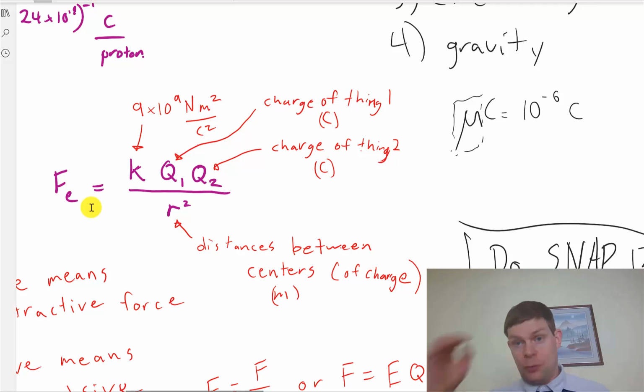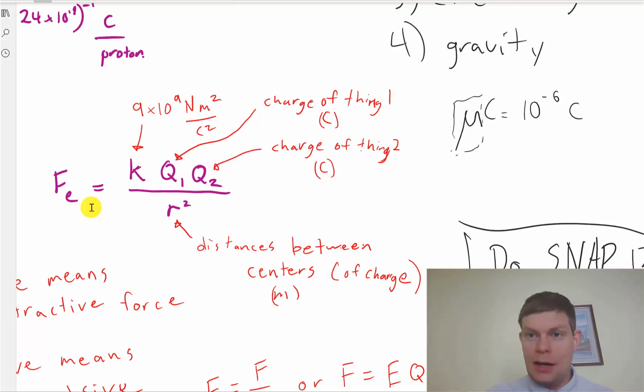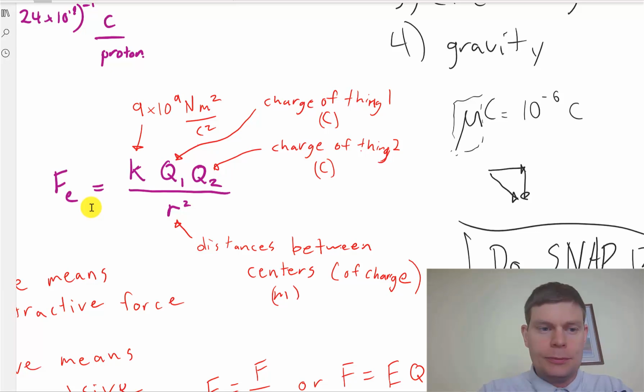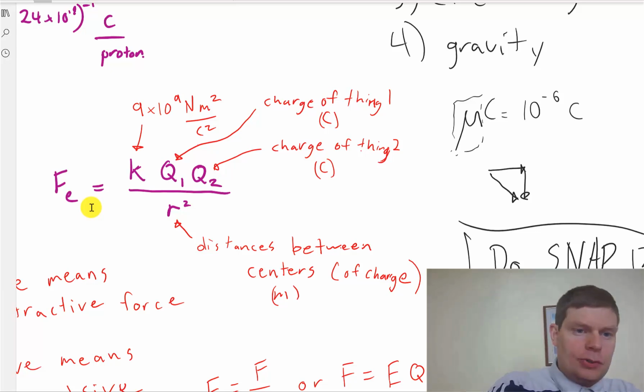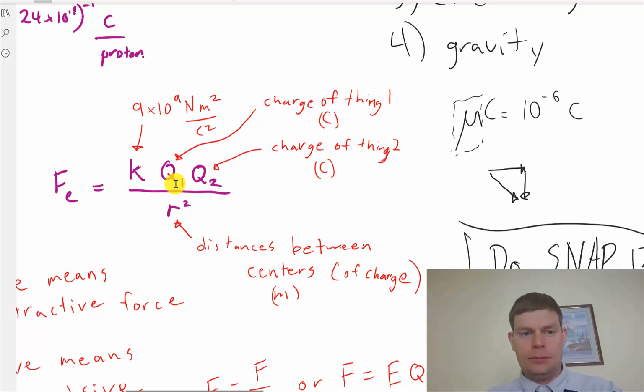Keep in mind force is a vector, so you will have to add it like a vector. So if one thing is trying to push something to the right and the other is trying to push something down, you'll have to build a little triangle. Something's trying to push something to the right and something's trying to push something down. Your net force will be what you get after you do Pythagoras with the two forces. And you'd find each individual force with this formula right here. Okay.